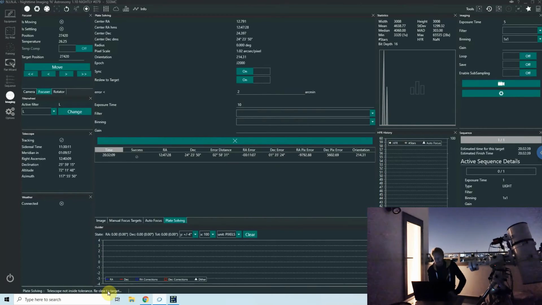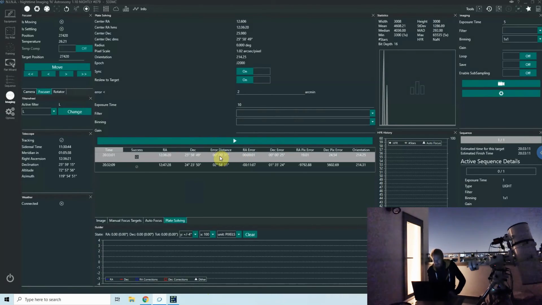I can hear the scope slewing. Then once the scope has slewed, it will wait for the 15 seconds that I have set in my settle time before it takes another exposure. As you can see, it's already finished slewing, but it's still on re-slew to target because we are now in the settle time to make sure that we do not get star streaks in the next exposure. And now it has started to take that next exposure. And once it is done, ASTAP will work again.